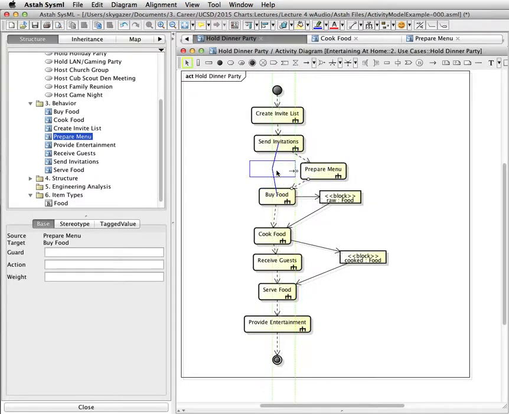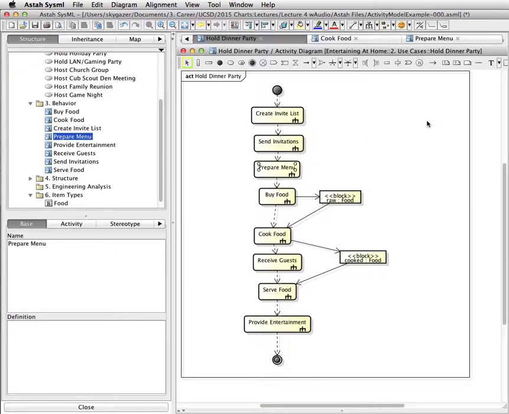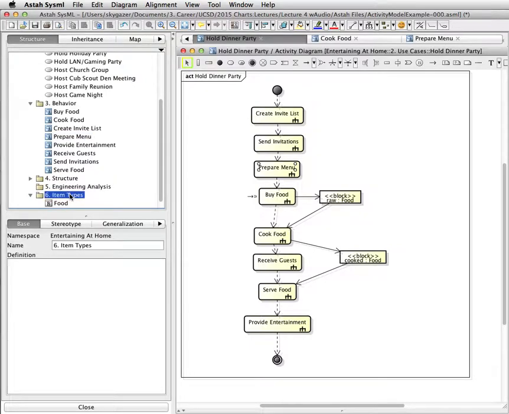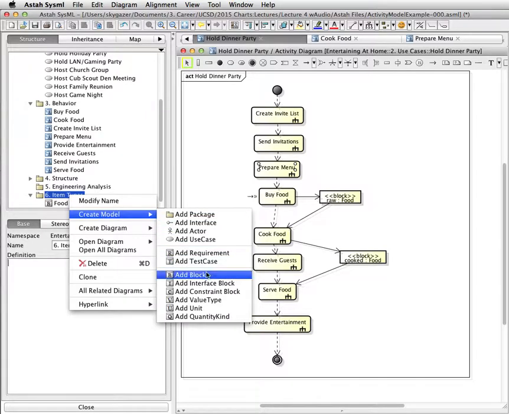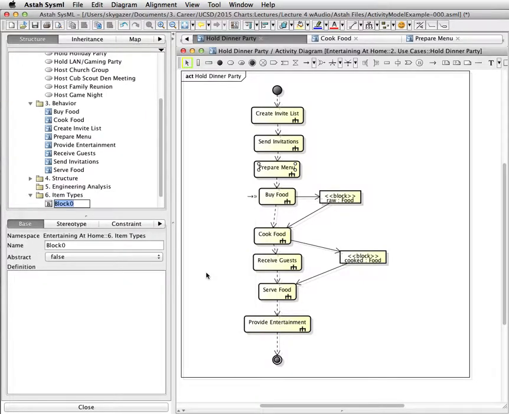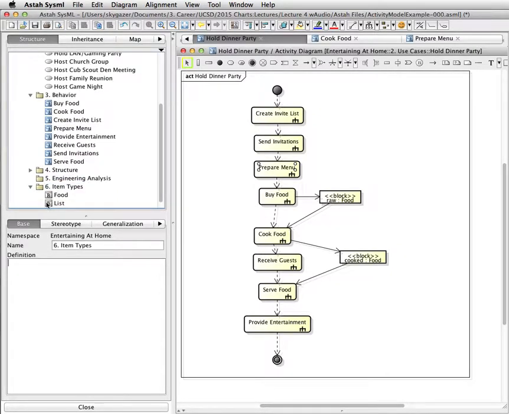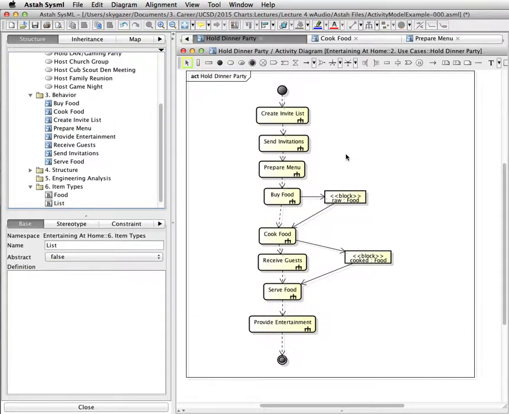So what I wanted to get to here is the idea of what do I need in order to buy the food? Well, I really need a shopping list. A shopping list is another type of thing, and so I'm going to add a new block in my item types that I'll call list. Because that seems to make sense to me, and I'm going to add list onto my activity model.